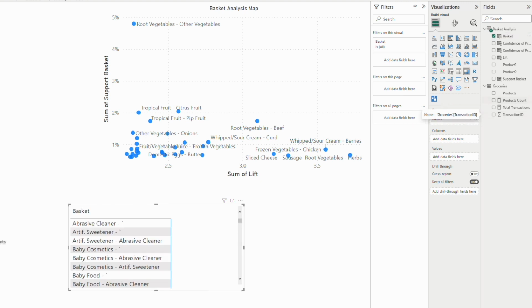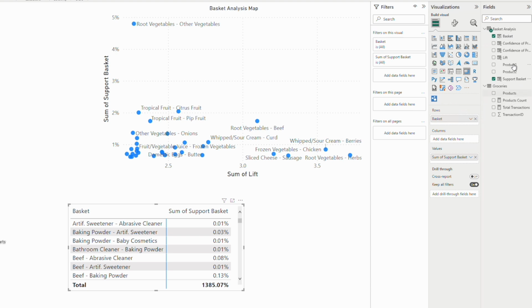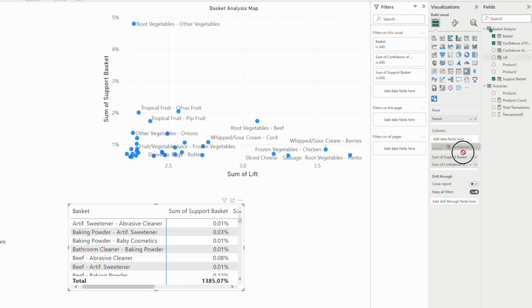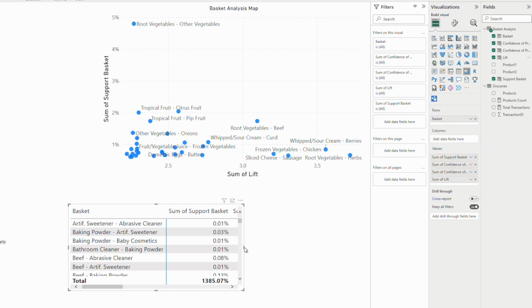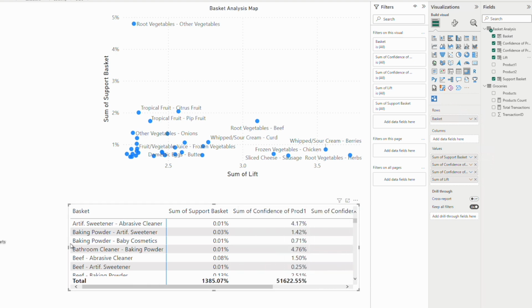And in the values we're going to add the support. Then we're going to add the confidence for product 1, confidence for product 2, and then lift. So just in the order we calculated them, we're just adding those. Let's make this bigger so that we can see.